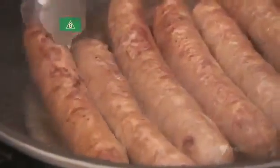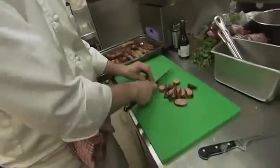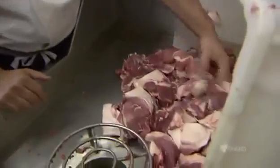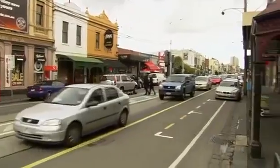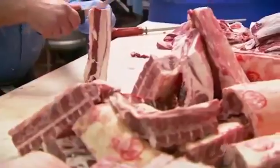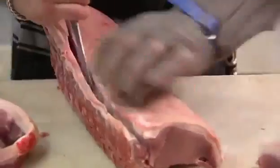They say you can tell a good Italian butcher by the quality of his pork and fennel sausages, one of the staples of the kitchen used by themselves or as an ingredient in many dishes. Roger Ongarato runs the butcher shop set up by his father in the Melbourne suburb of Fitzroy. His popular pork and fennel sausages are from a treasured recipe handed down to him from his dad.